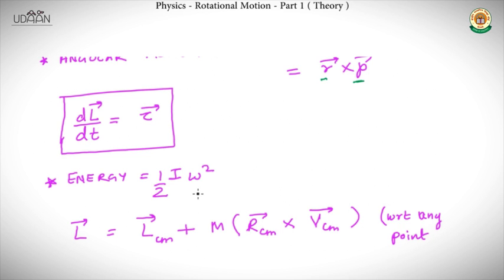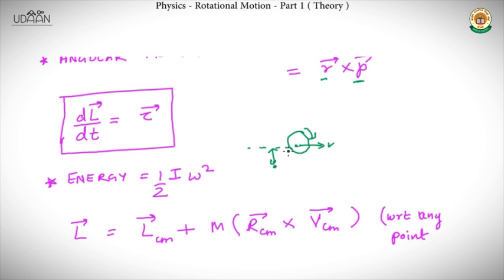Now suppose we have a very complicated body which is rotating and also moving in a straight line. How do we go about analyzing that body? We simply connect both the motions and find a single motion. For example, if you need to find the angular momentum of a body which is moving in a circle and also moving ahead, what you do is find the angular momentum of the center of mass. If I need to find the angular momentum at this point, the angular momentum of the center of mass will be this velocity into the distance. This will be the distance.